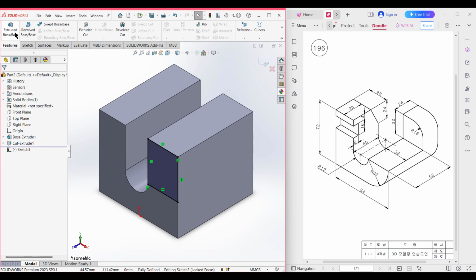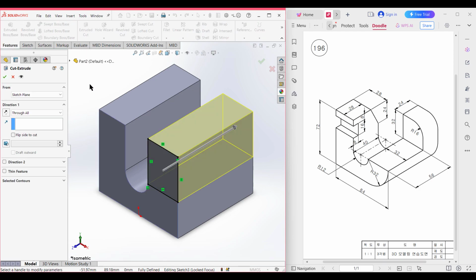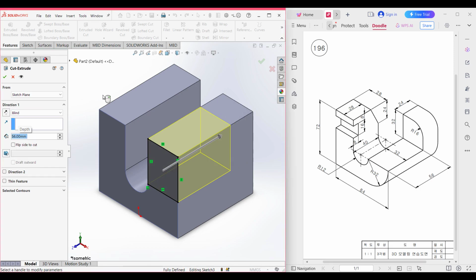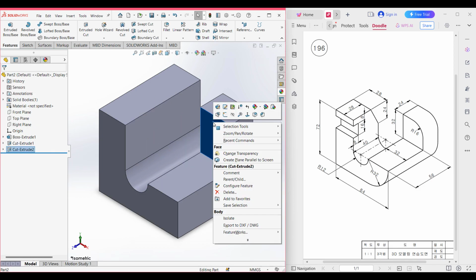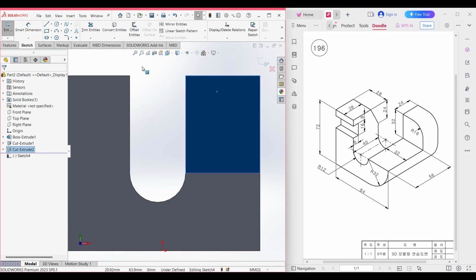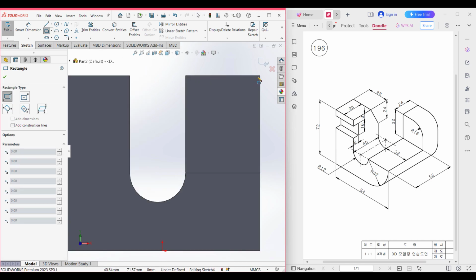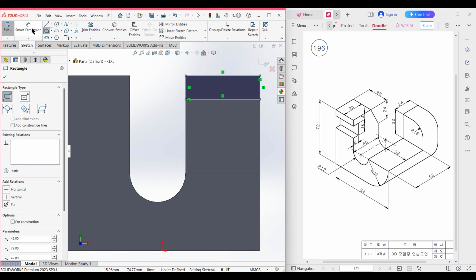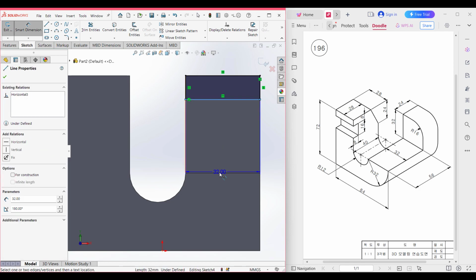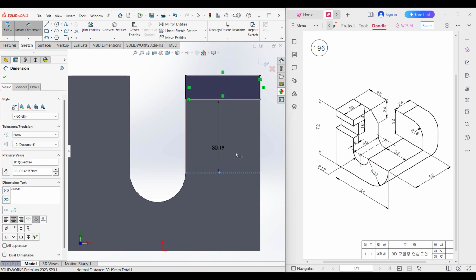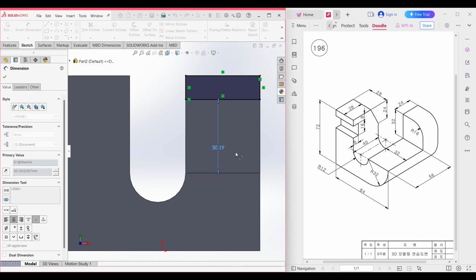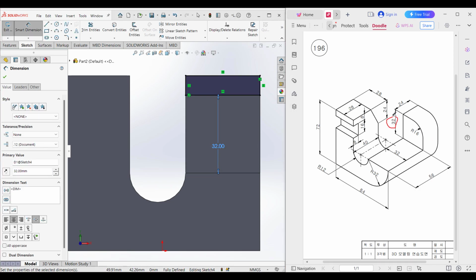Now go to features. Now extrude cut. Now select the blind tool from here. We will extrude cut it to 56 unit. Okay, now press OK. Now again select this upper portion. Now sketch. Now normal to it. Now again draw another corner rectangle from here to here, and this point to this point. Now select this dimension. It has a vertical distance of 32 unit also, because we have a vertical distance of 32 unit here. Okay, so now press OK.